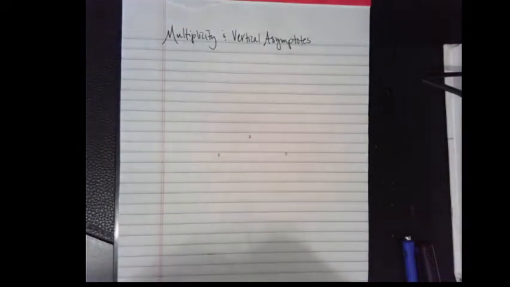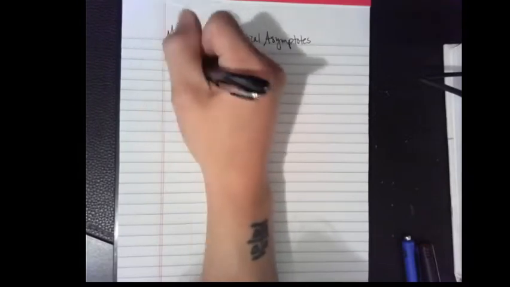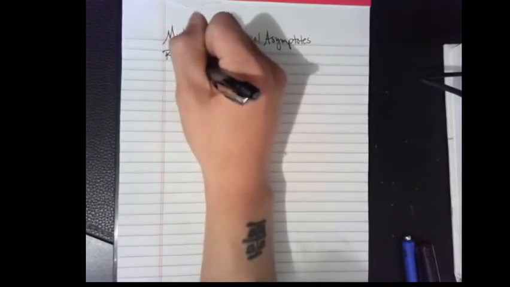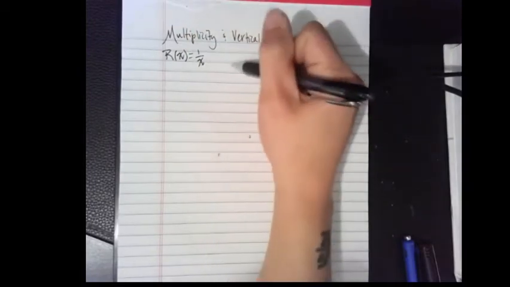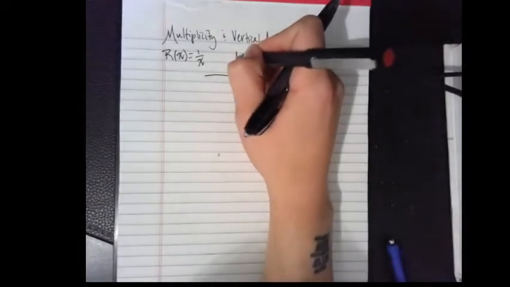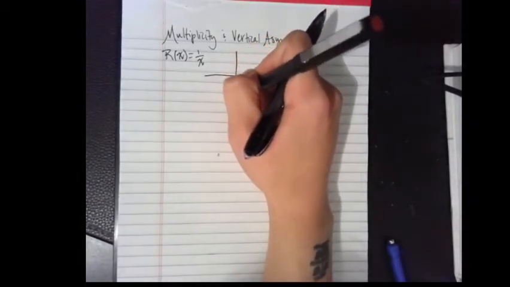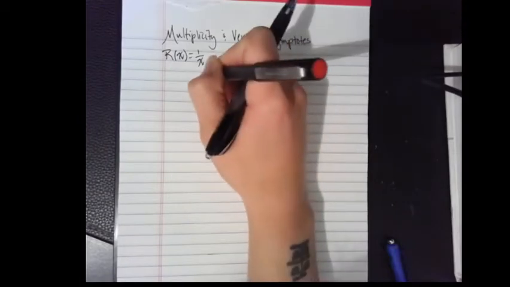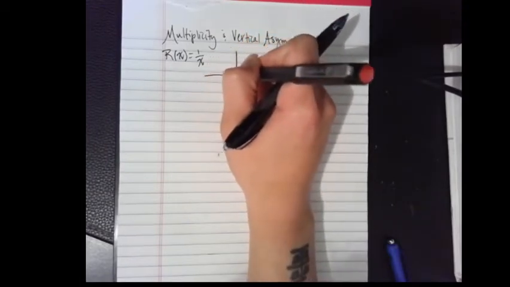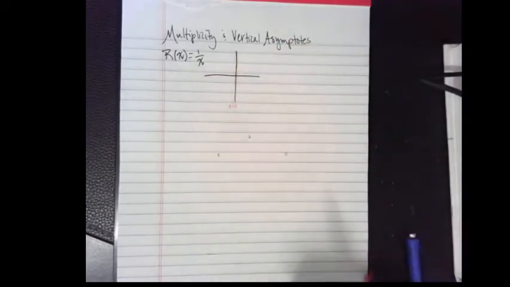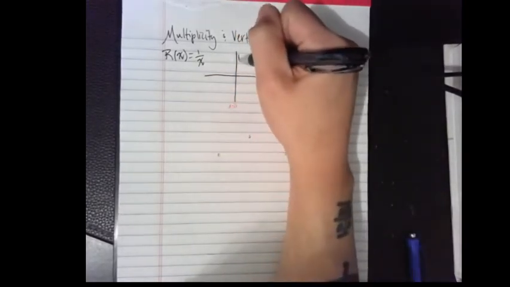Okay, so multiplicity in a vertical asymptote is going to give us something that we can use as a guide to figure out what our graph is going to look like. So we looked at the graph of 1 over x, and that did something like this. So we had a vertical asymptote along x equals 0. We also had a horizontal, but that really doesn't have anything to do with this part of our conversation, and this graph did something like this.